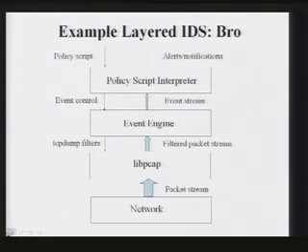Just want to point out that obviously a layered architecture is not new, right? For example, Bro, which is even a signature-based IDS, actually has some notion of layering. Essentially, you have network traffic, and then you filter a bunch of traffic that doesn't concern the network security policy, and then the packet stream is summarized into what we call event data, which has much higher level semantics, and the size is also much smaller. And then you apply the policy script. So you can see the volume of the stream gets reduced at each layer, and the IDS logic is in the policy.